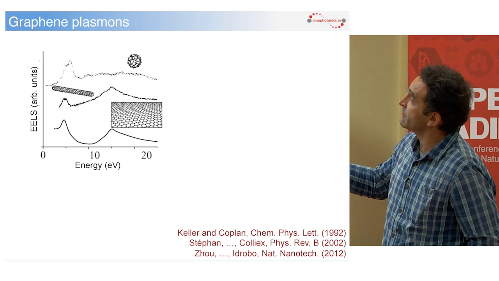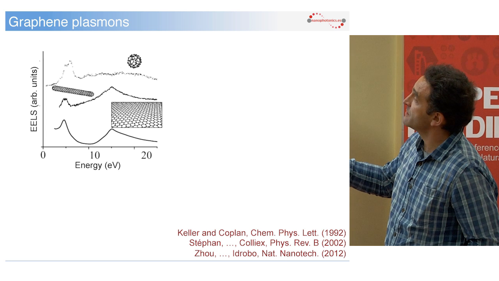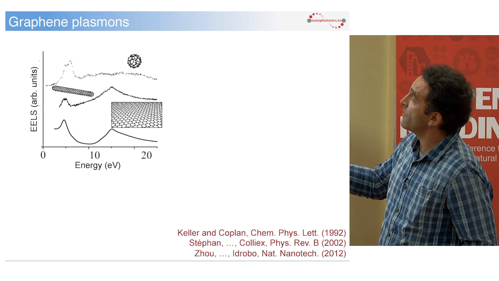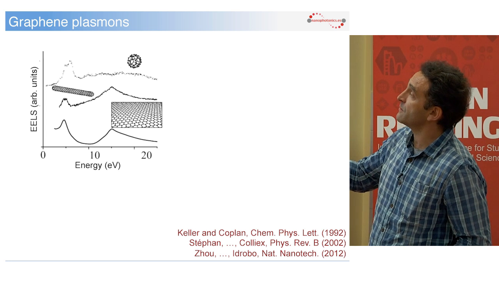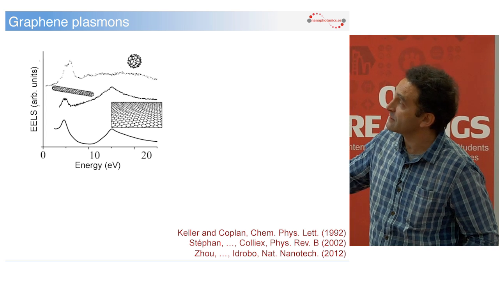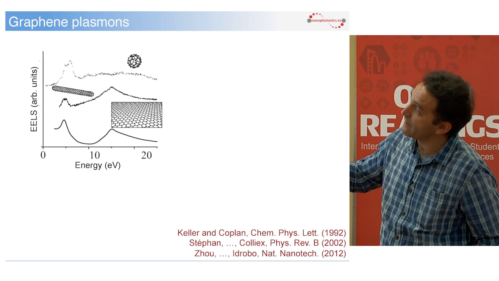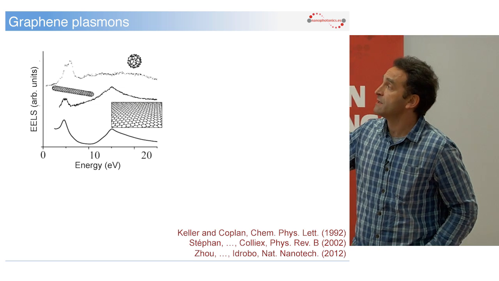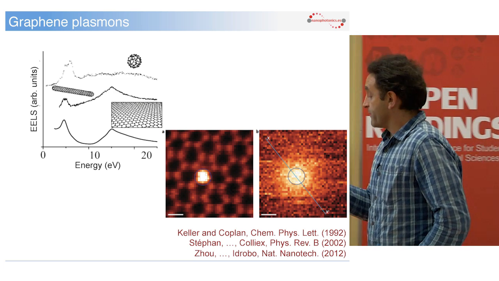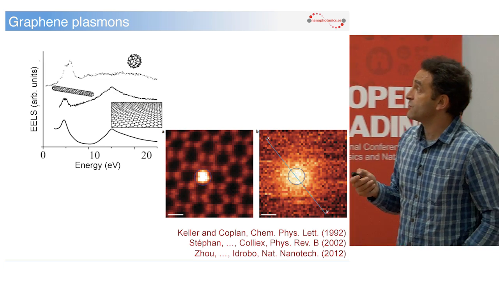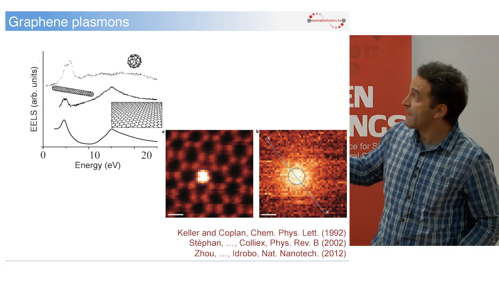They have so-called pi plasmons and sigma-pi plasmons, and they occur at relatively high energies. This is 5 eV and 15 eV, so the visible is just somewhere here, and the infrared is even farther below. So these are UV resonances in this case. These are not the resonances I'm going to talk about, but anyway, they are interesting.